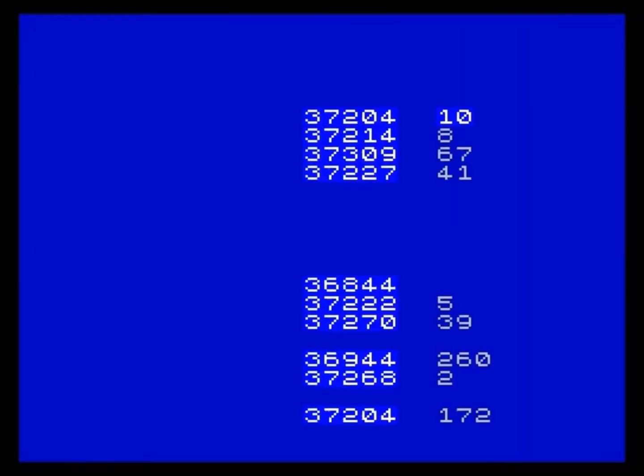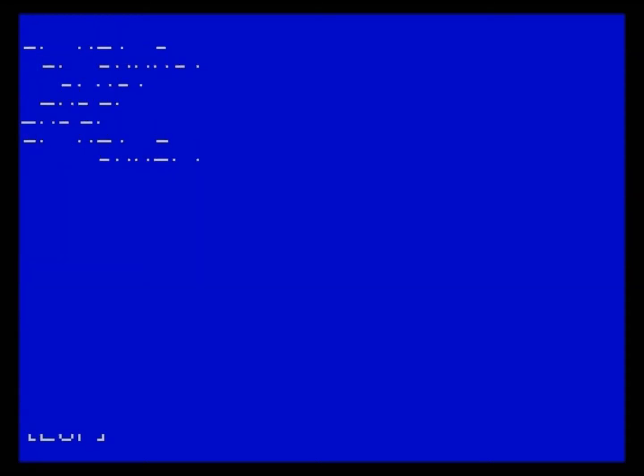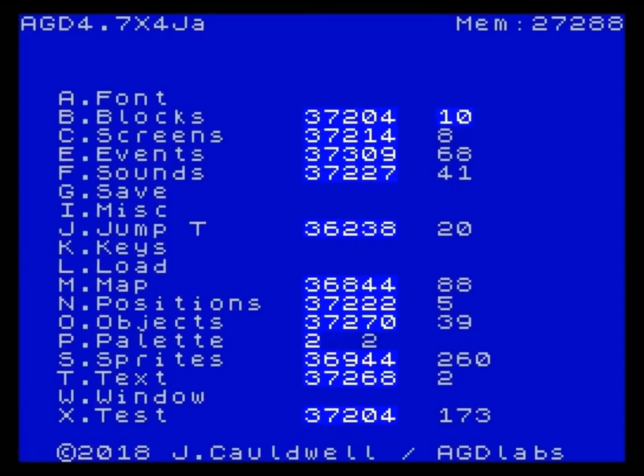I've got a very simple script that I've made. It's just a test script that I sometimes use for my sprites. It tests each key and whether it can move left or right, and basically moves the sprite there. And the only thing I want to add to this, I think, is an animation as well, just in case I do have one. So I'll just save that off and make sure that that's worked.